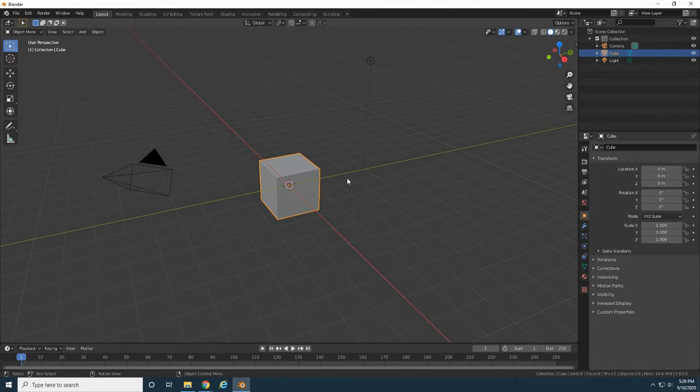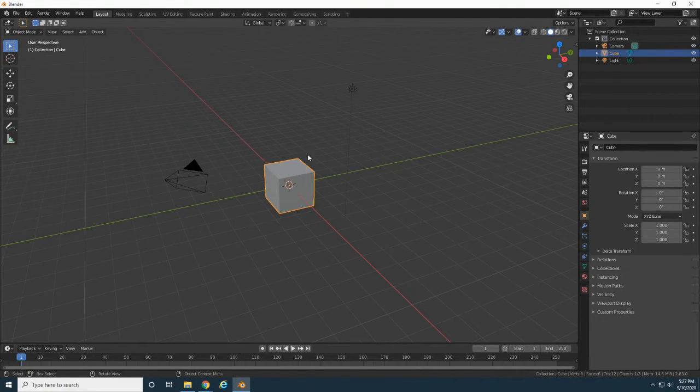So luckily, there are a number of ways to interface with this program, with the viewport specifically. There are a number of ways to navigate what you see on screen that can be hard to figure out on your own, but we're going to go through them all. So just a very brief how to select things, right?